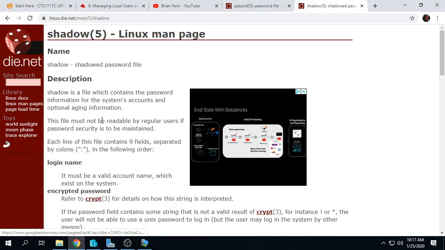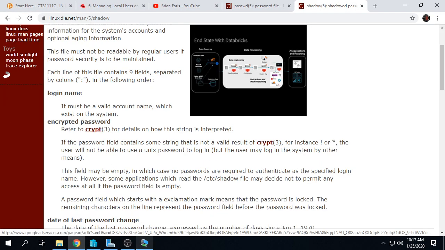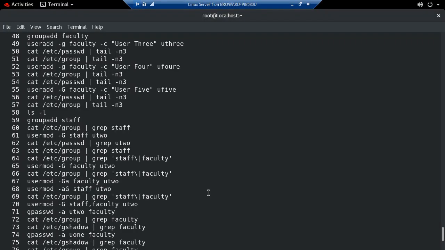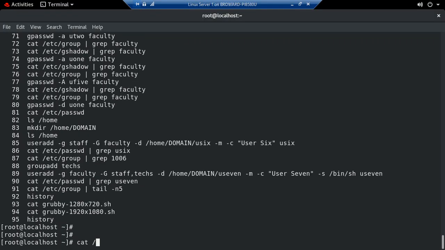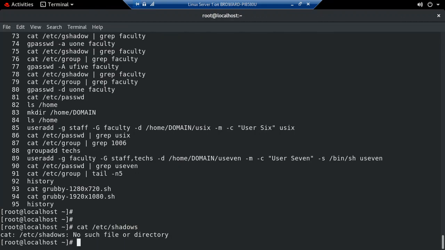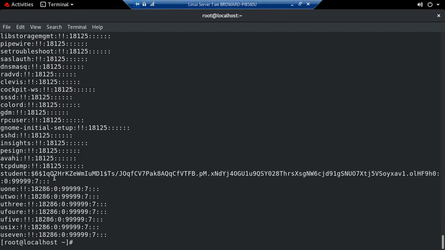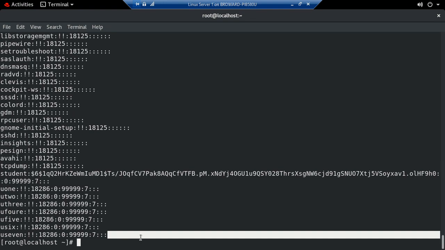Okay, so guys, I want to go into the columns for /etc/shadow. So I have 1, 2, 3, 4, 5, 6, 7, 8, 9 columns.